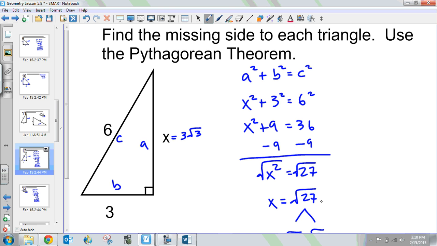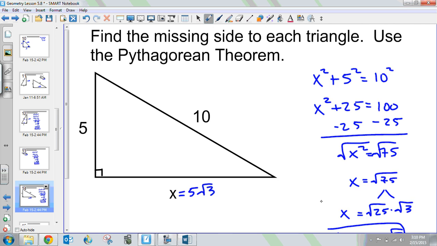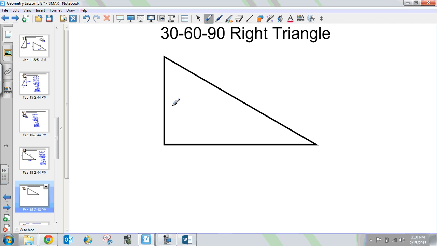Okay, so now we can kind of come up with this rule here. All right, and we call this a 30, 60, 90 triangle. Now, what you'll notice is that in a right triangle, if this length is, we'll just call it S for right now. That's what most books use. If this is length S and this is length 2S, then this length is S times the square root of 3. Okay, and so we're going to call this angle here 60 degrees, and we're going to call this 30 degrees. Okay, and this is going to work for every single 30, 60, 90 triangle.